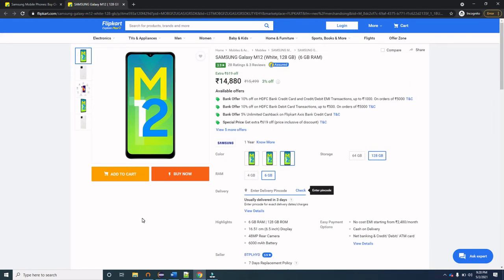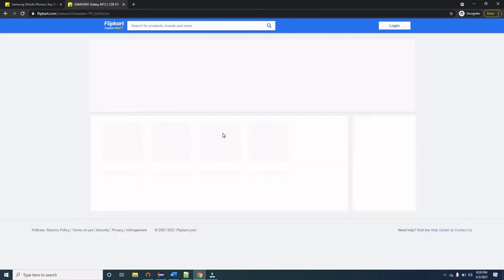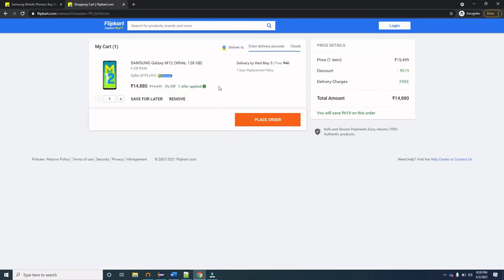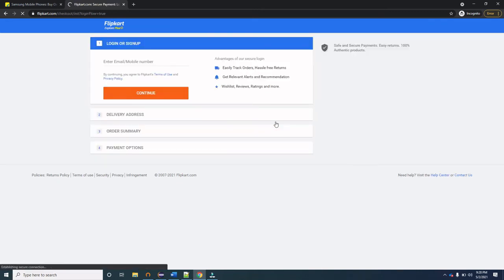And you can also add the product to your cart from here, right? Now this is the cart page, and once you will place the order, click on the place order.